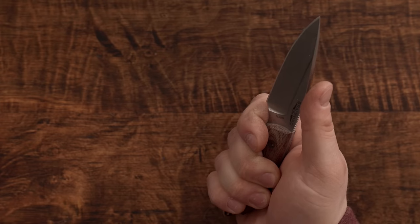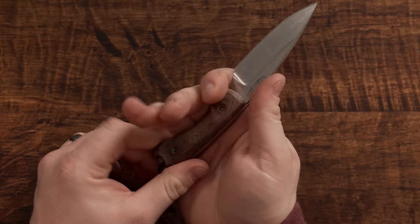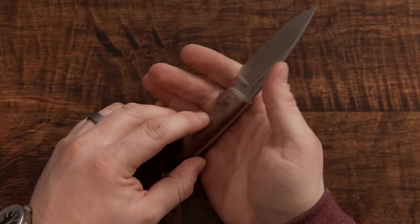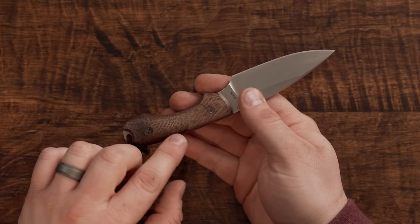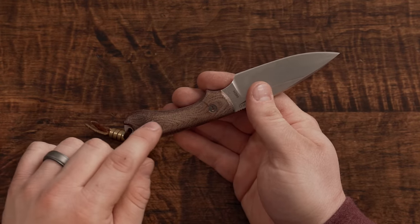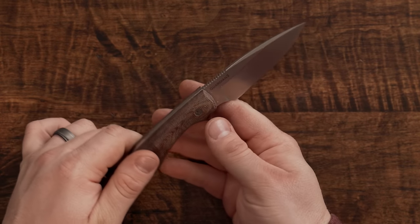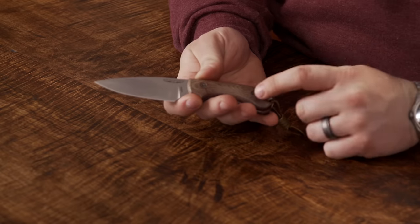It's a belt sheath. I don't really care for belt sheaths, as you guys know, but the knife itself really, really makes up for it because you have a good grip. There are multiple scales that you can choose from. You can also buy some aftermarket. They're kind of flat scales with different textures or the contoured scales. I've always kind of erred on the side of the contoured scales, all sorts of materials as well, with an overall length of 6.75 inches.